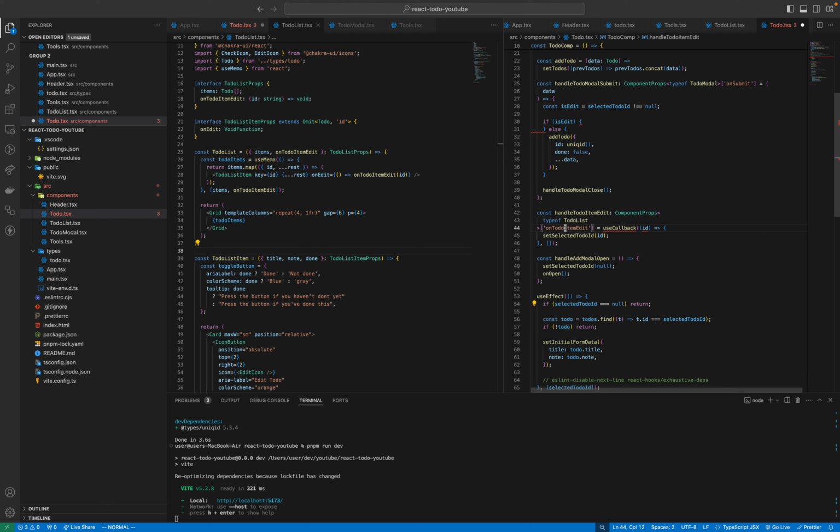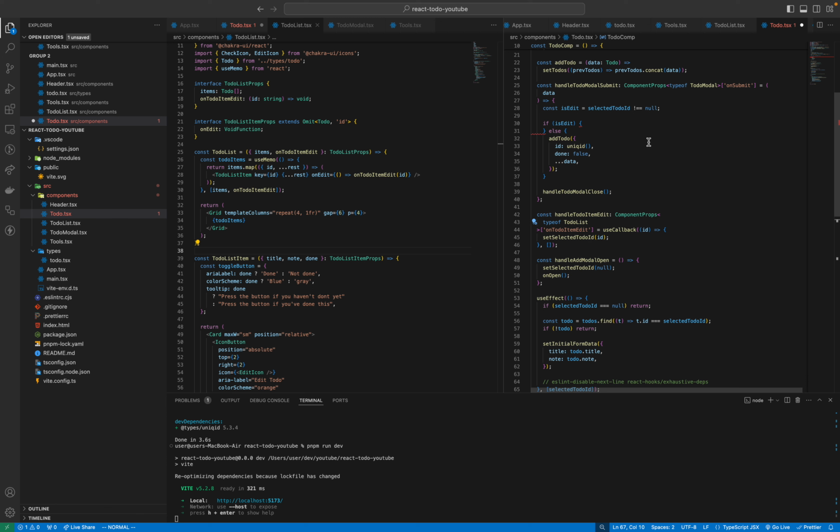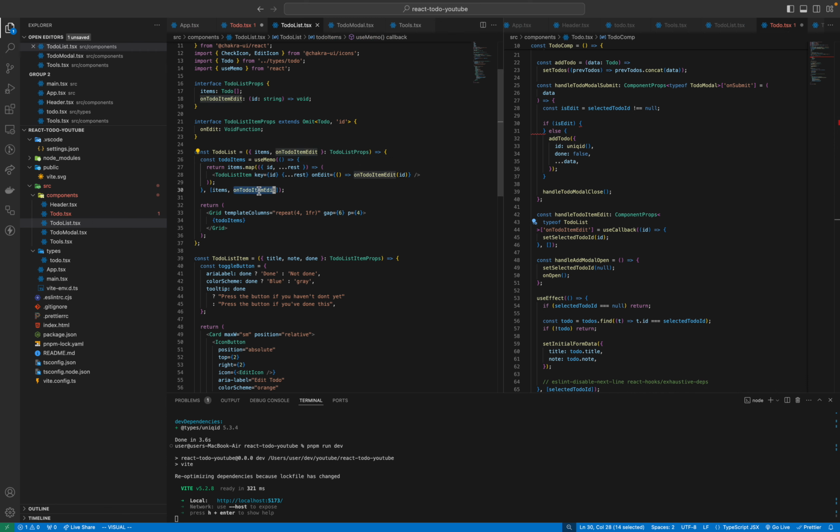It's because when this component re-renders, all this code executes, so without use callback, this function is gonna be recreated every time it re-renders. It means that we pass the handle to-do item edit function, and on to-do item edit is a dependency of this use memo.